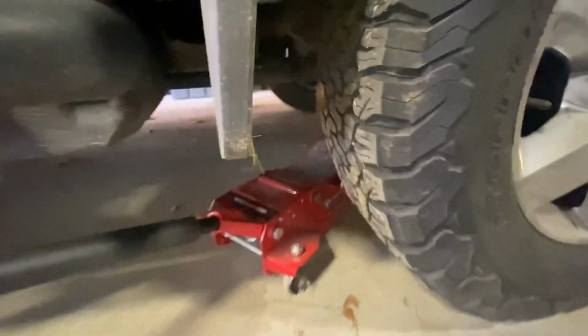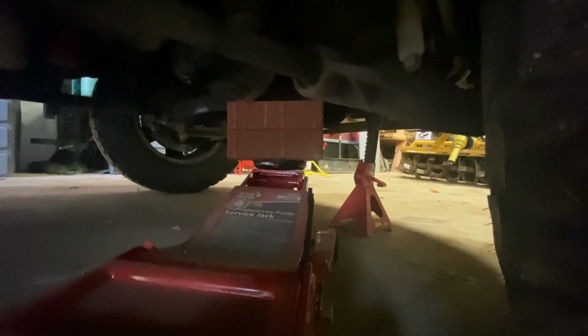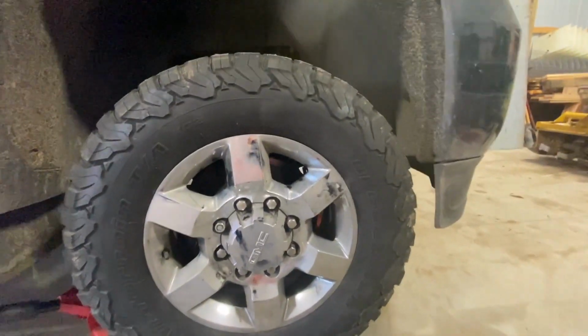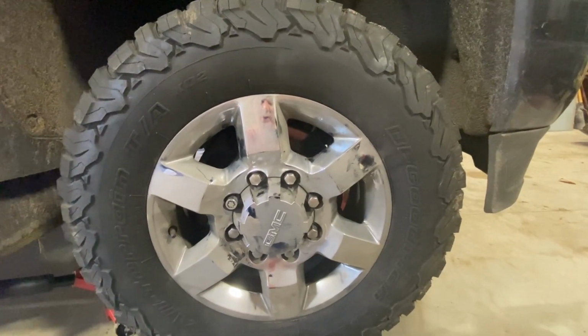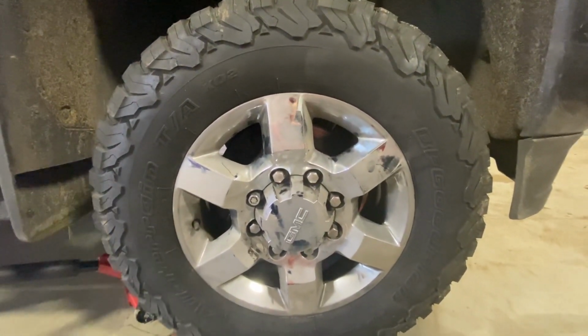So I have my jack right here, and I lifted mine off of the front engine cradle, and I had to use brakes to get up a little bit higher. And then I have a jack stand up front just to make sure I support the car and it won't fall or hurt me or hurt the car if something were to happen. So once you've got all those loosened, you want to grab your wrench to finish taking them off, lift the car up, and then I'm going to get this wheel off and I'll show you what to do next.